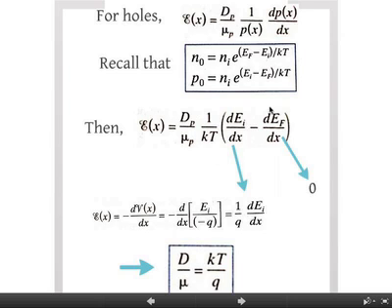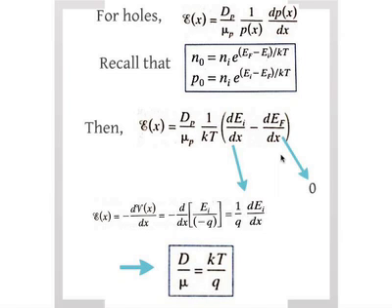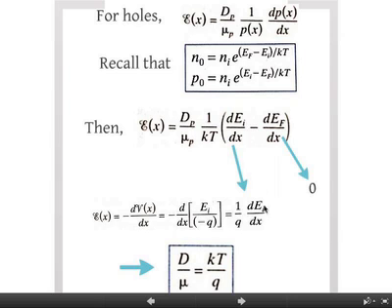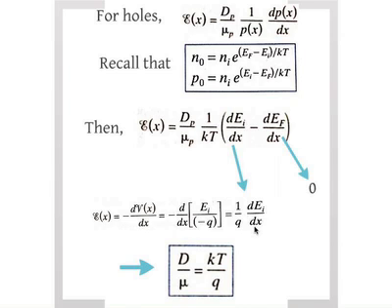Okay? Now, this, of course, is 0. Right? We know that shouldn't change. It's a constant. So, dEF over dx will be 0. This is what we saw last class, right? Under equilibrium, the Fermi level cannot have any change in space. So that term goes to 0. This term basically becomes that. And we know that the field is also related to this from what we just saw. Right? The field is related to the slope of the band, or the intrinsic Fermi level.